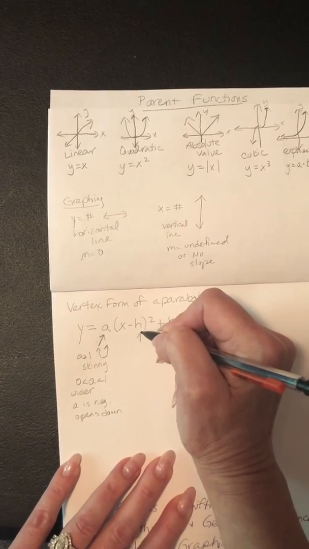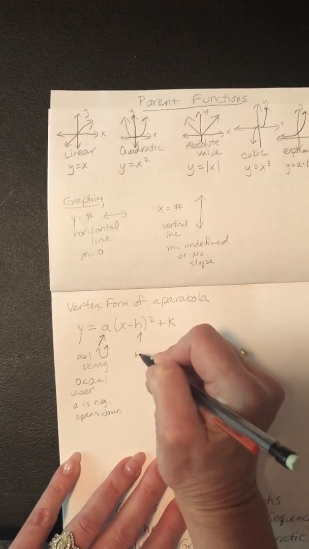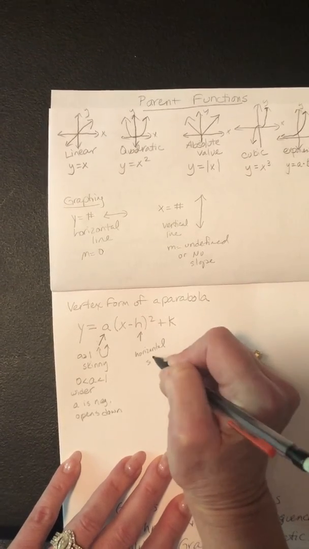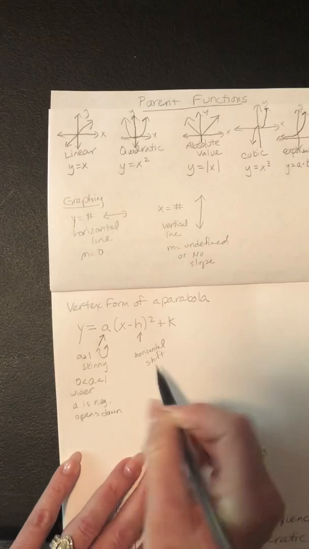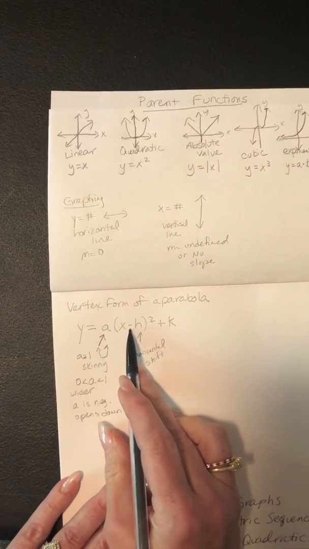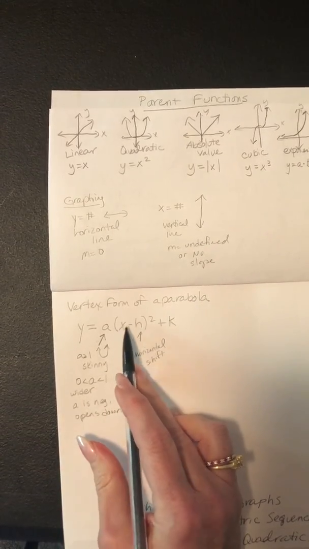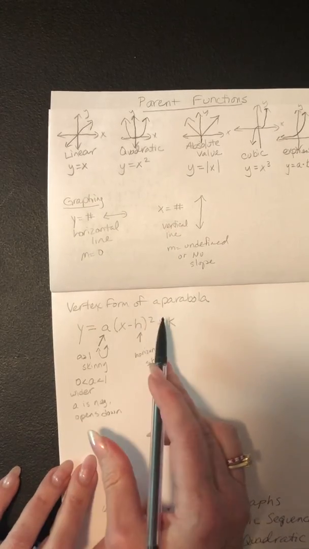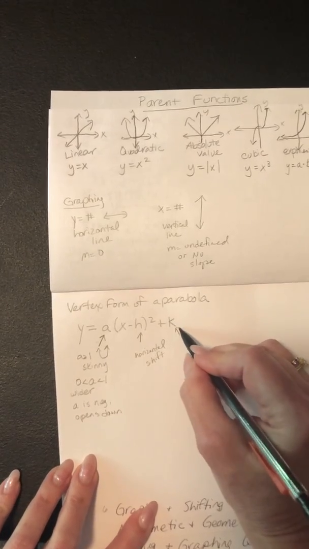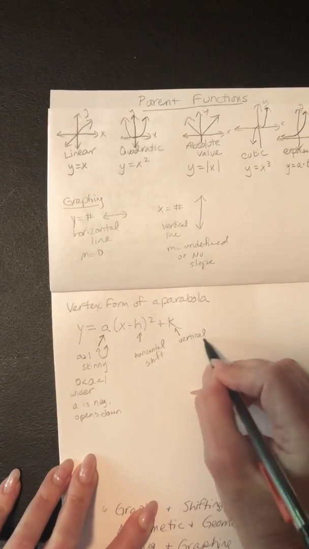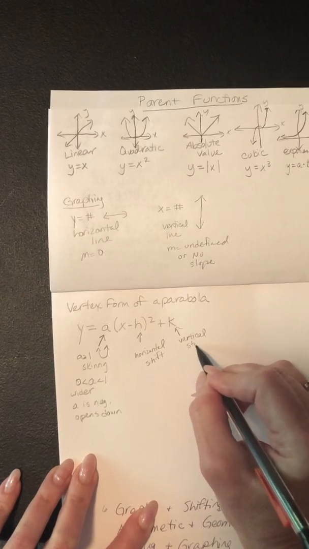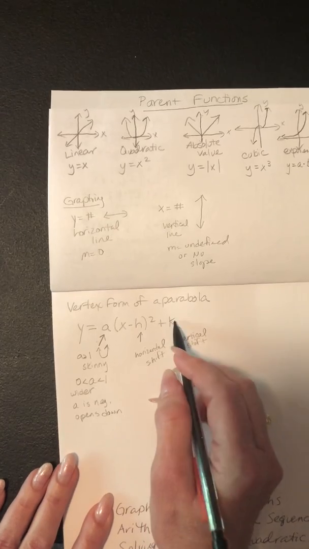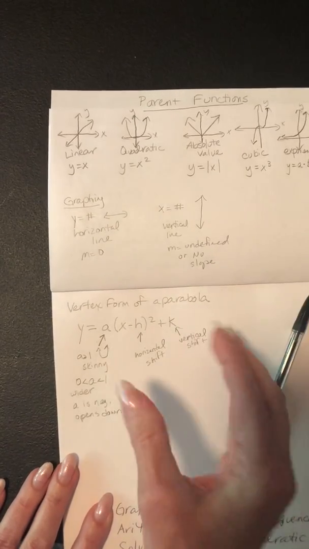So the h value, that is the horizontal shift. So it's horizontal shift. And since it's got the negative sign in front of it, it's kind of the opposite of what you think. So if it said x minus 2, it's going to be shifting to the right 2. And then this right here is the vertical shift. So the vertical shift. So this is outside the parentheses. And the vertical shift is exactly what you think. If it has a plus 2 out here, it's a vertical shift up 2.